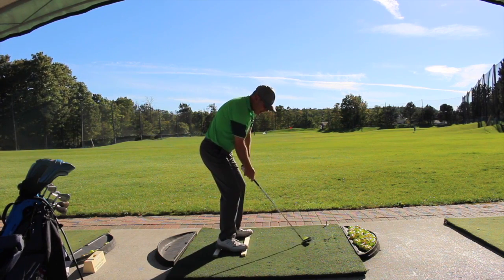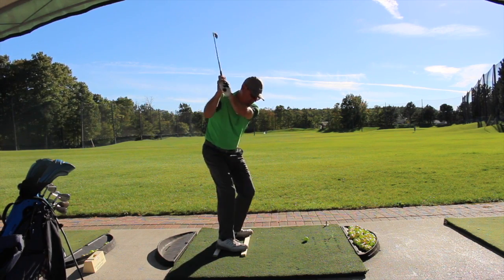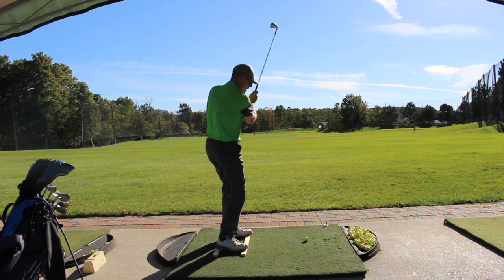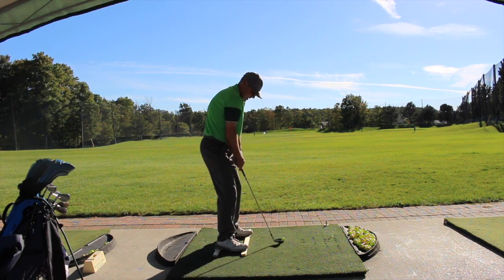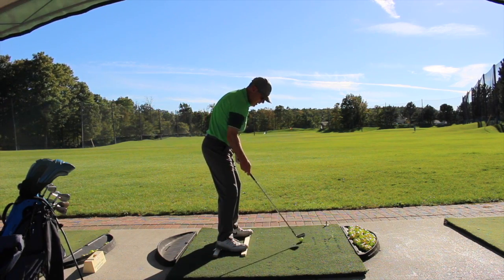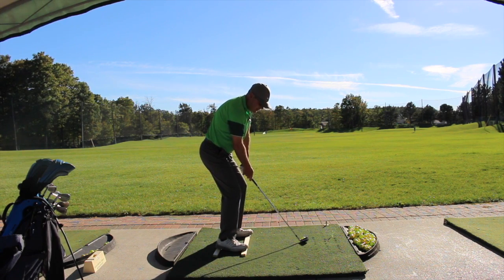So one more from this end. So I gather in balance, let it release in balance, still feel bolted on those rails. If the ball's too far from me, it feels like if I swing to the target, I'm going to fall off the rails. I can't swing. There, right there, that distance between me and the ball feels perfect. Now it feels like I can swing in balance toward the target without falling off the rails.